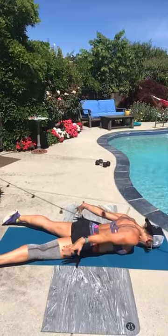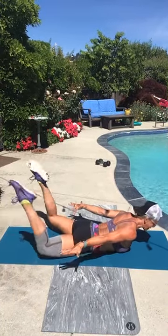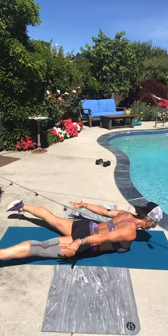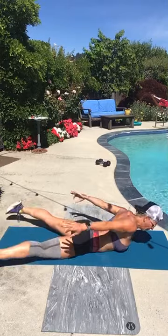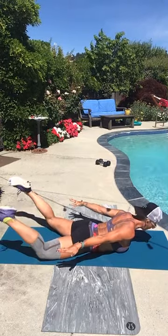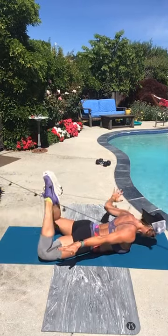Fly your arms behind you. Inhale, lift the upper body. Lift the lower body. Bend your knees. Tap your toes together and lengthen and tap. Good. Open and tap. Open and tap. Lift your chest. Squeeze your abdominals. But lengthen your neck. If you're getting pressure back here, lower your head a little bit.